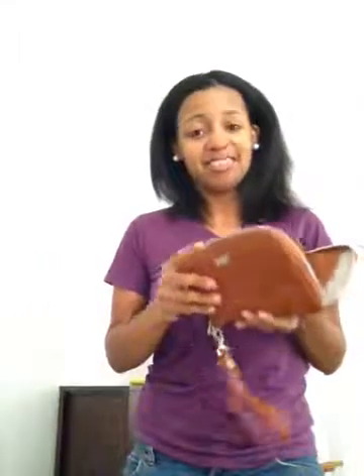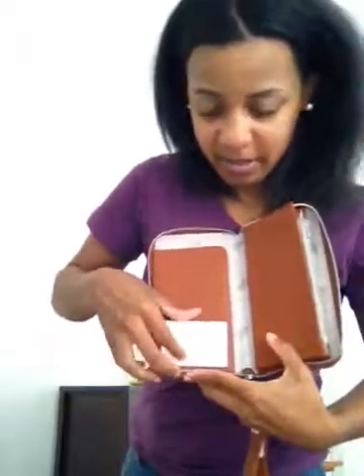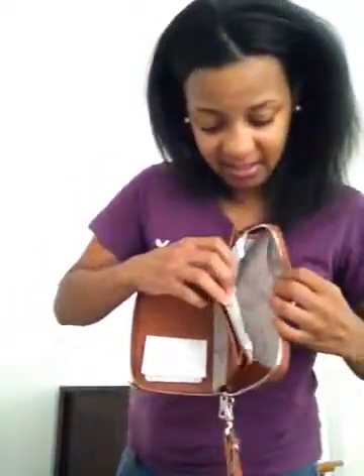At number six — one of my favorites — this is the All About the Benjamins Wallet. If you love wallets or need a sturdy one, this wallet is for you. Customers have come to me with wallets falling apart in pieces, but this one is sturdy and will last. It's in our Jewel line where most of our purses and wallets are. You have an identification pocket and about 13 card slots — there's just so much room.